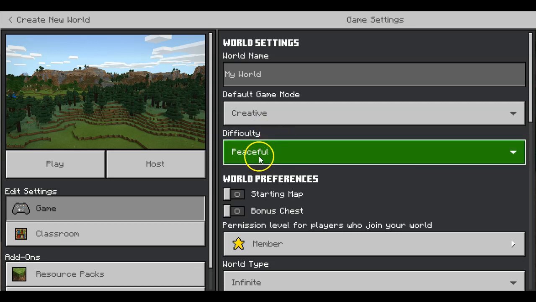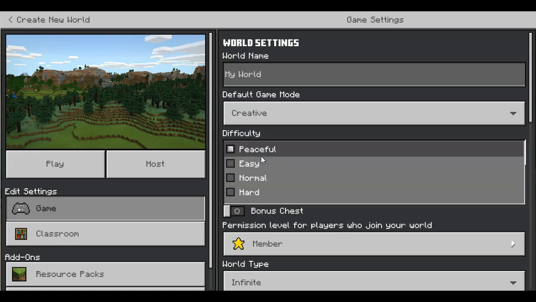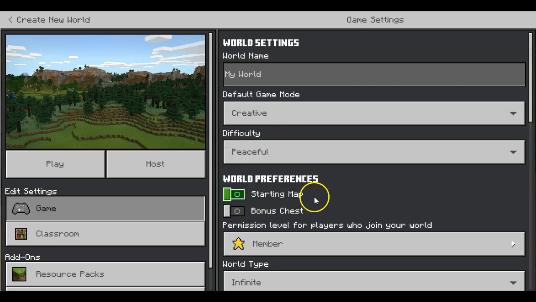I suggest difficulty is peaceful is better, simply because this is not about playing Minecraft and going out and building everything. It's about the programming. So by not having the attacking component, if you like, in Minecraft, by having peaceful enemies and so forth, we don't have to worry about all of that, while what we're trying to do is focus on our programming. So I would suggest you leave this on peaceful. Of course, if you're playing this in your own time, in a different world, you can obviously set it to something else if you like.